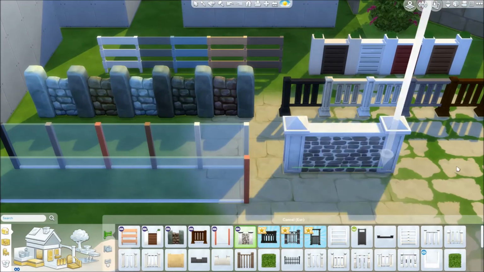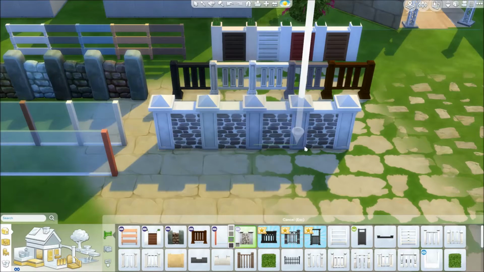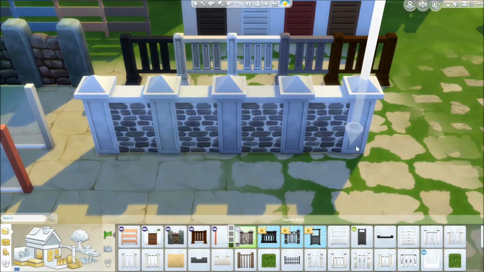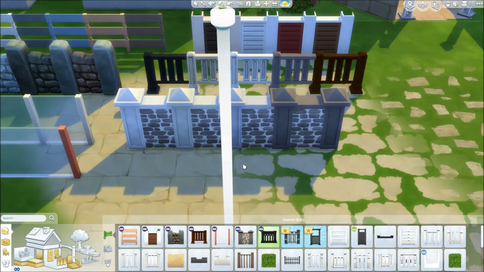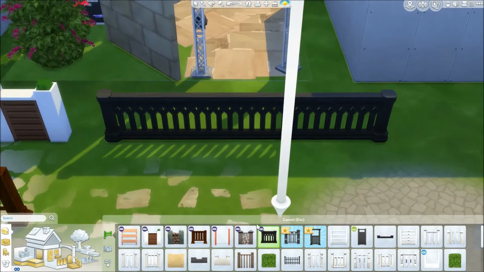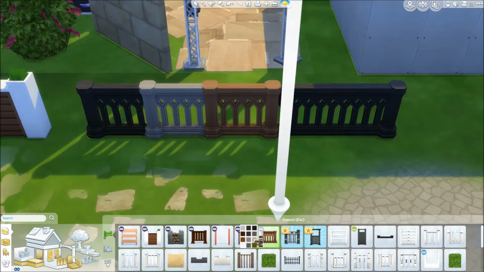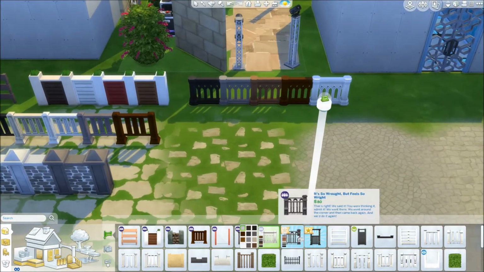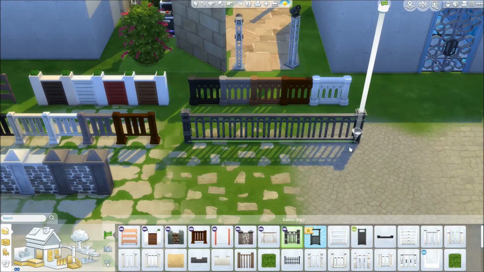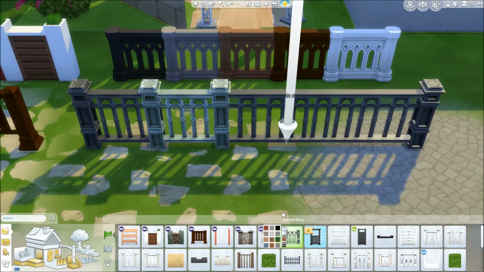Then we have a stone one again. So all the colors seem to be very similar. So yeah, the only thing that changes is the column, not the actual stone per swatch. Then we have a Gothic, Victorian looking fence. I can see it looking nice in a chapel maybe, or just a Victorian house. Then we have, well, looks like a metal, also kind of Victorian fence.